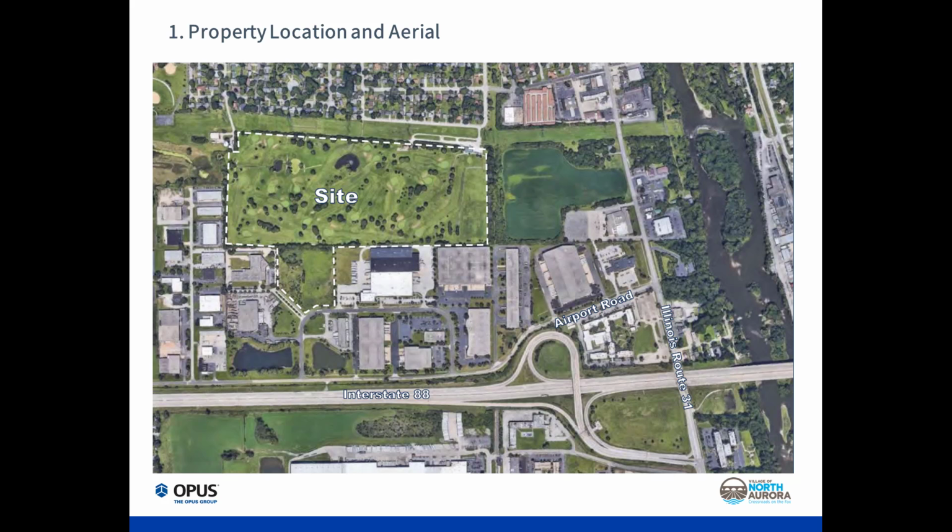Yeah, that's a fair question. We actually do have environmental performance standards in our zoning ordinance that pertain to odor, dust, and noise emissions. We never had to apply it in a warehouse setting, but we have for other industrial properties. The noise ordinance does have specifications for noise originating from an industrial property and the amount of daytime and nighttime sound that can be transmitted to corresponding property lines.